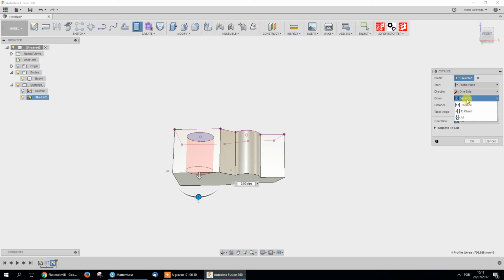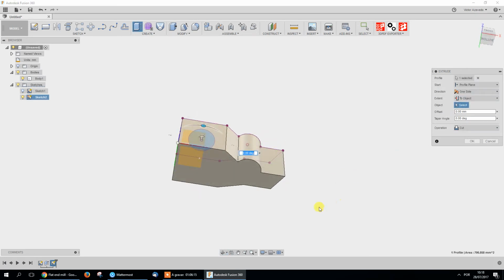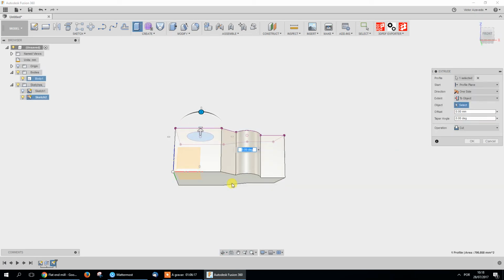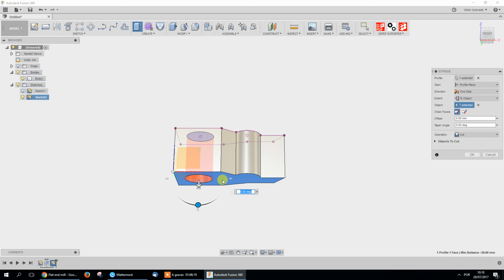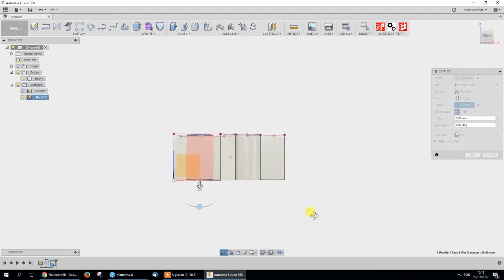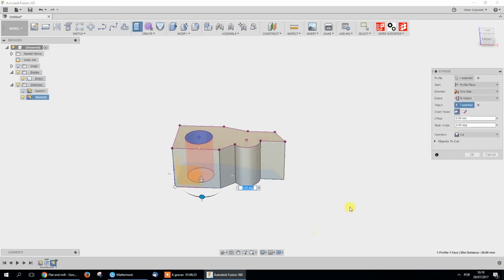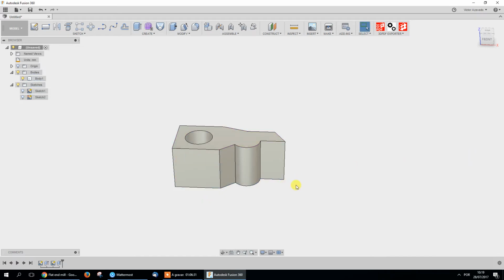Here on the right, instead of distance, put two object. And I want the bottom surface. And it goes all the way down to the bottom surface. And I don't care about the distance. I don't need to know the distance. And I just press OK.